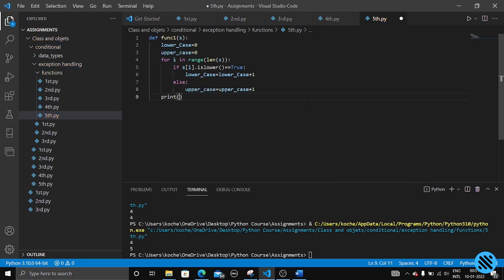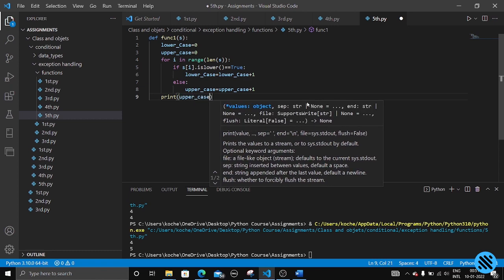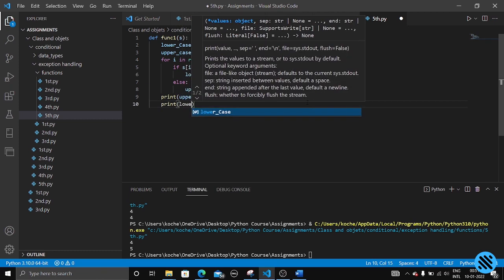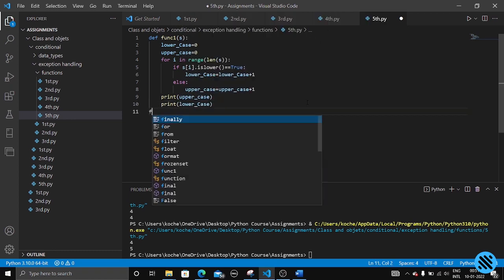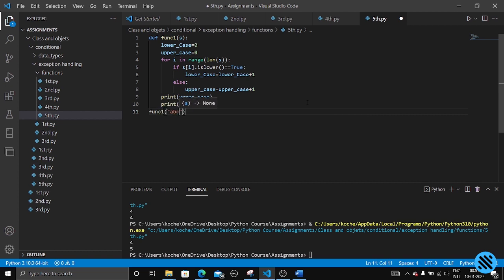Finally, let us print uppercase and lowercase. Now let us just call the function with abcd and abcd, let us write 4 comma 4, and let us write one more thing, 5 uppercase and 4 lowercase.